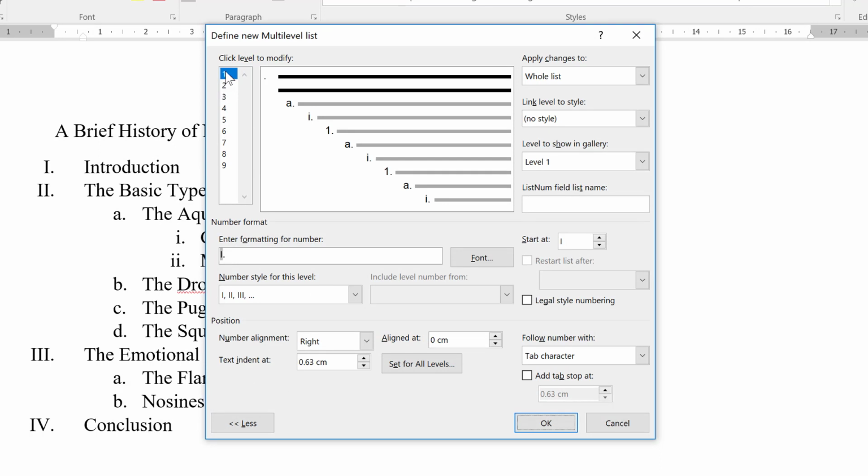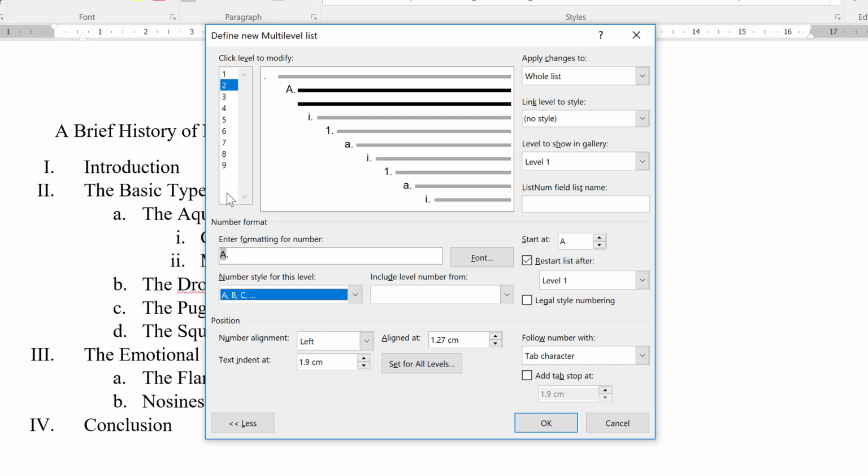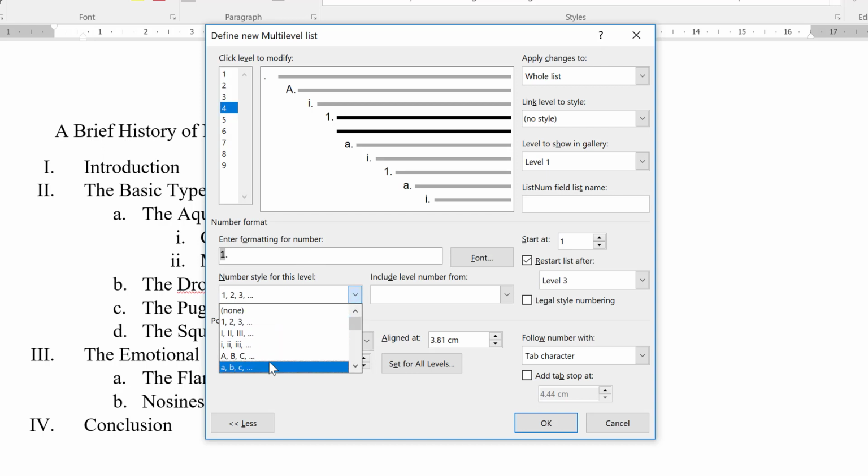So in this case, we have a bunch of levels we can modify. Most often, we're not going to get all the way to level 9, but let's just focus a little bit on the first few levels. Let's say we want to keep the Roman numerals, and we quite like that, but for the second level, we want to change this, and we're going to change this to capitals. Okay, maybe we prefer that. And then for level 4, let's change this as well, and we're going to change this to lowercase letters again. Okay, so let's say that we're happy with that.